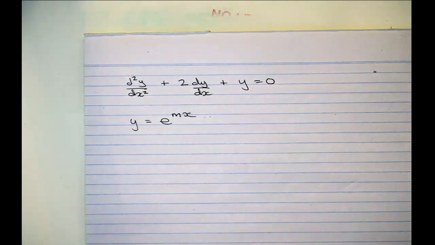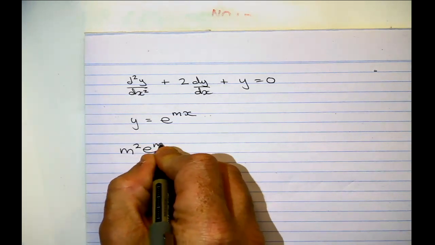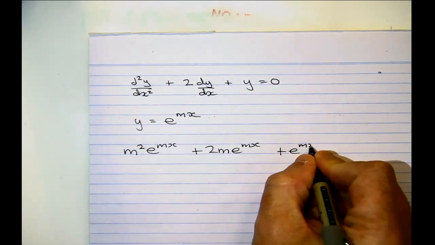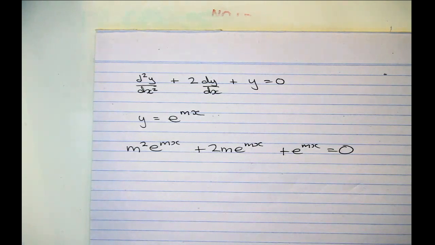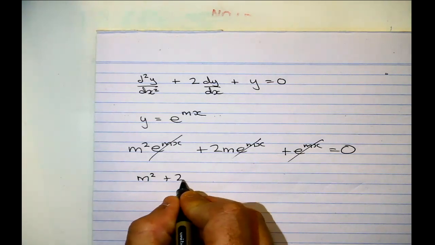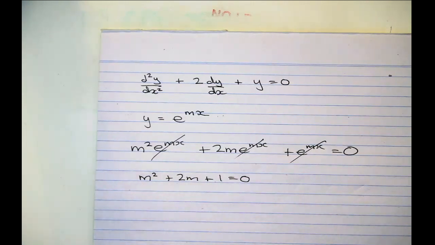If you plug that in, you'll get that. Because if I differentiate e to the mx, I get m e to the mx. Differentiate that again, I get m squared e to the mx. M is a constant I'm looking for. Now, of course, since the exponential function can never be 0, I can divide it out. It's never 0. That leaves a quadratic, and that'll give me my value or values of m. Notice this one only gives you 1 because that's m equals minus 1. It's only one, the only solution.